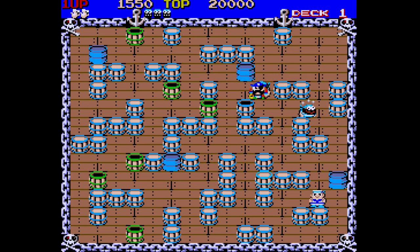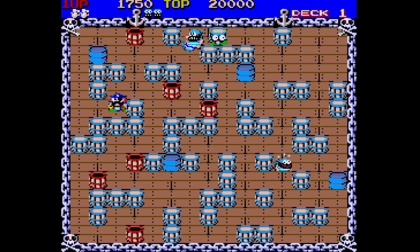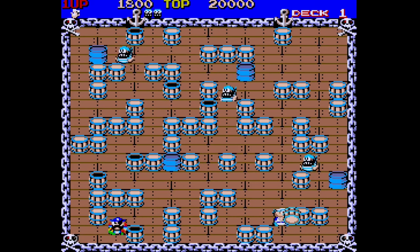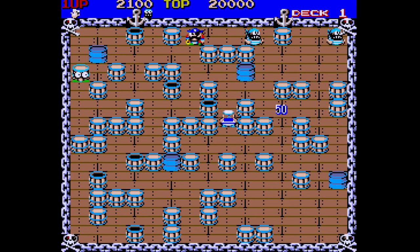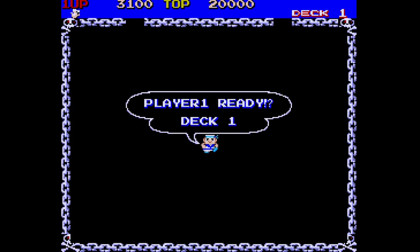This is an interesting game — let me know in the comments if you actually played this in the arcade. The first time I played it was today on the Analogue Pocket, and it has a real charm. It reminds me of a good C64 or Atari game — it just has playability. You get barrels and can chuck them at enemies; there are wooden ones and metallic barrels. I don't know all the mechanics yet, but it plays well.